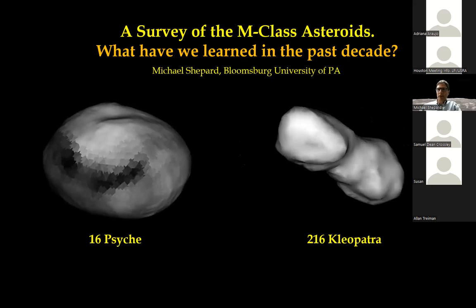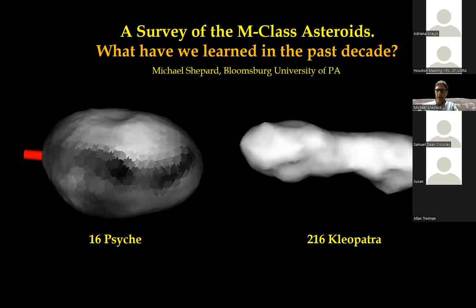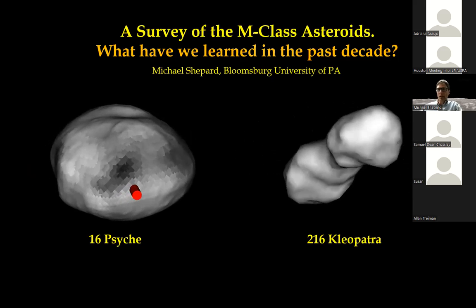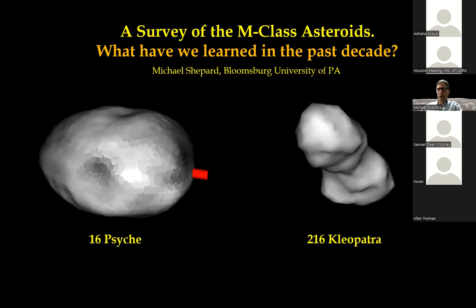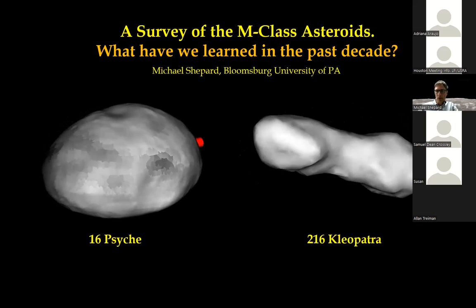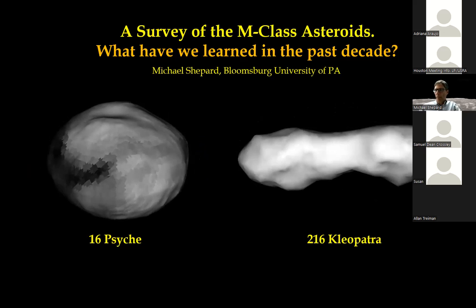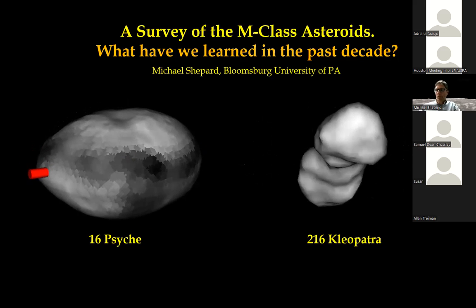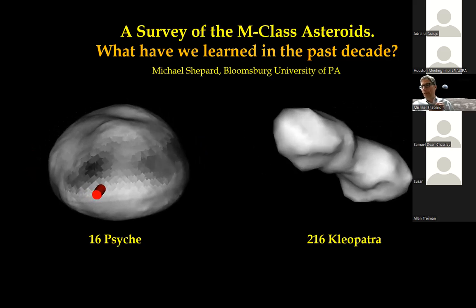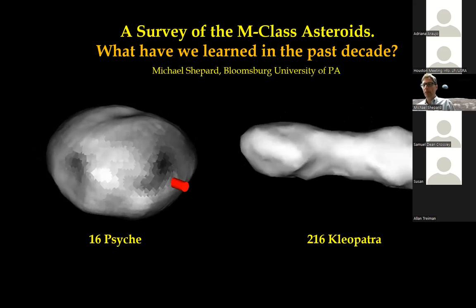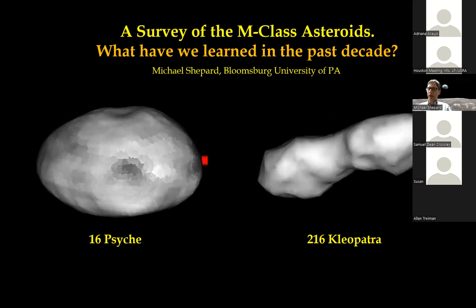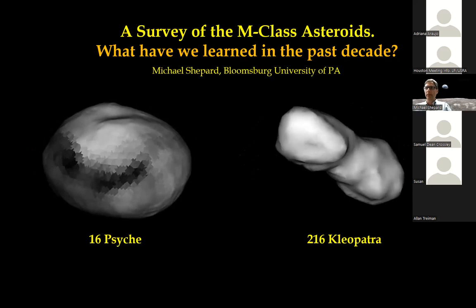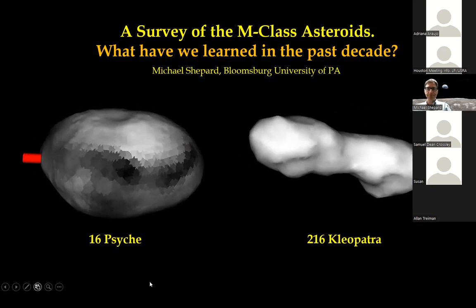On the left is the newest Psyche shape model that we published last year. It's a little bit thinner in the C-axis than the one we published in 2017, and I have an albedo map painted on it, which was published by Viikinkoski et al. And I'll explain that more in a minute. And then on the right is Cleopatra. This is the classic, was a dog bone asteroid, but since that first shape model was published by Steve Ostro in the late 90s, we obtained several new data sets. And so I tackled that in 2017, 2018, and published an updated model of it. So, very intriguing M-class asteroids.